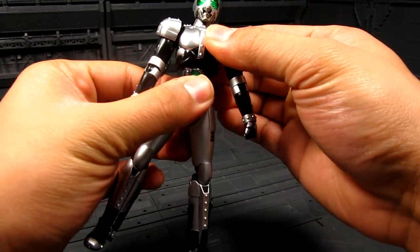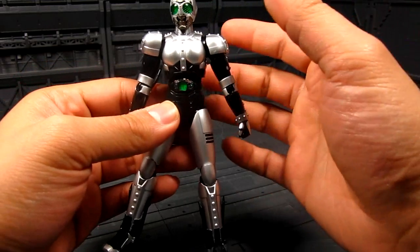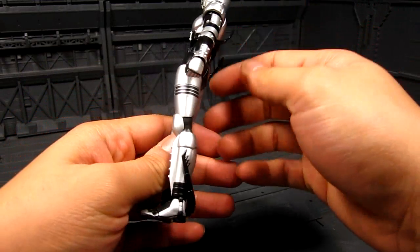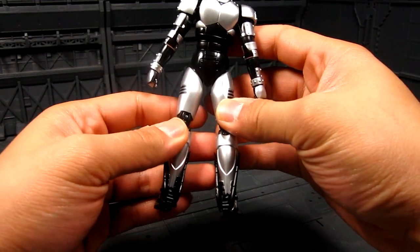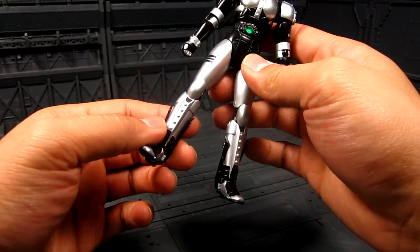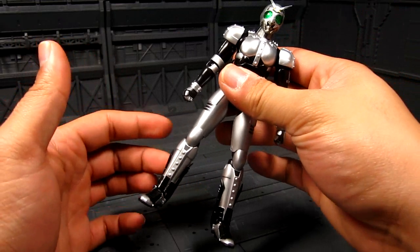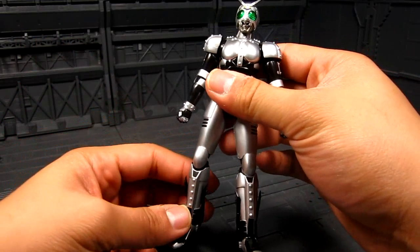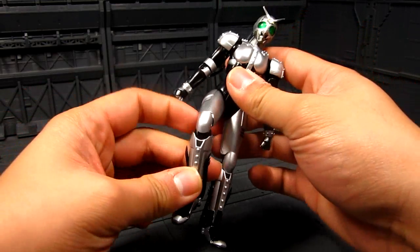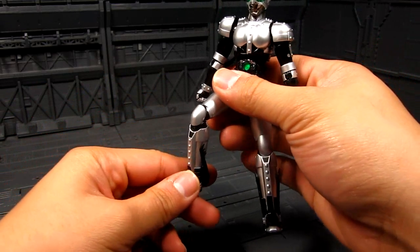Anyways, for the waist, actually, I'm not sure. I might be wrong. Is this the renewal version? Because it has kind of the same style as the renewal Black. I actually don't own or haven't seen the first release of the Shadow Moon. Or it might be that the Shadow Moon was released later on, so it has an already improved design. So I am not too familiar with the history of the figure.